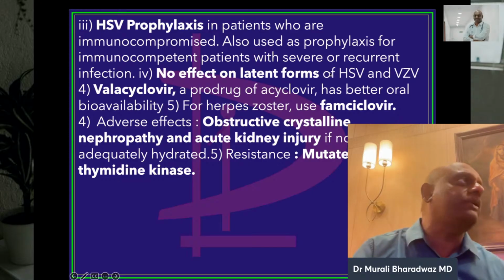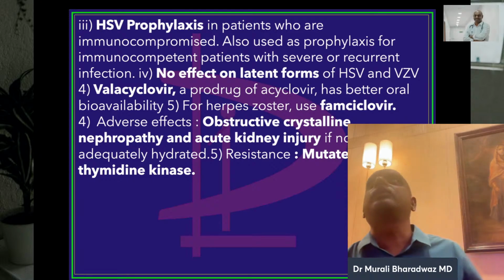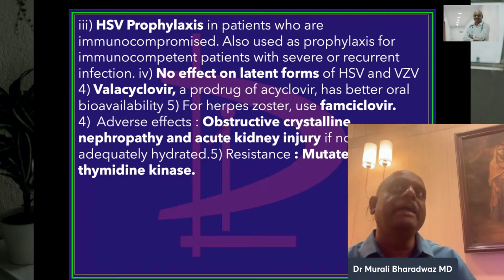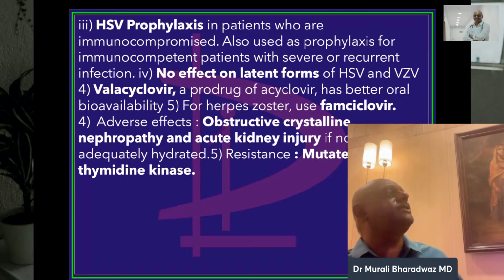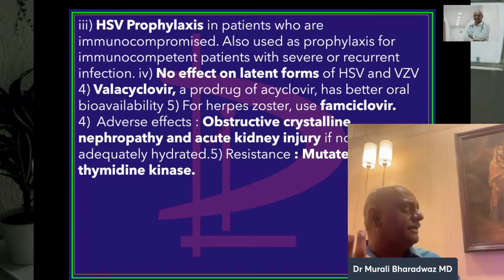Herpes simplex virus latent forms which are not multiplying, उसके ऊपर उनका हवा नहीं दिखा सकते. Why? Because unless it multiplies, it does not require guanosine triphosphate to be incorporated. Okay. Guanosine triphosphate needs to be incorporated into DNA. అంటే ఎప్పుడు DNA replicate అవుతుంటాయి. Yeah. అప్పుడు this looks like guanosine triphosphate and competes with it, no? Yeah. So if there is no replication, it is a latent form, then acyclovir cannot show its effect.